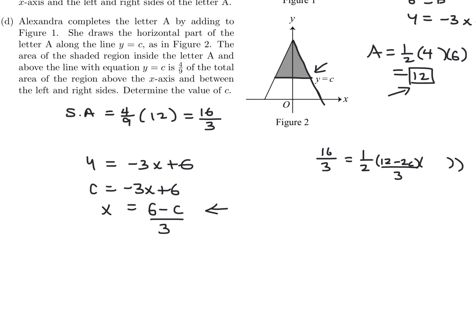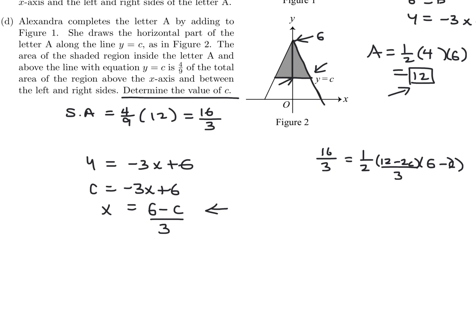And then the height, I think that's pretty easy, because this is 6, and that's c. So the height just from there to there would be 6 minus c. And I think that's it. That will allow me to calculate for c, which is what they want. Okay, so let's do this here.